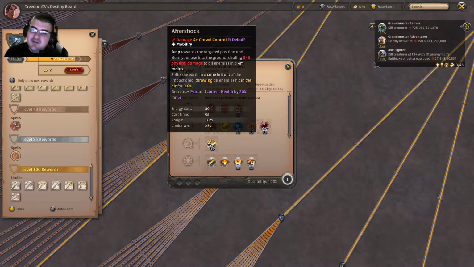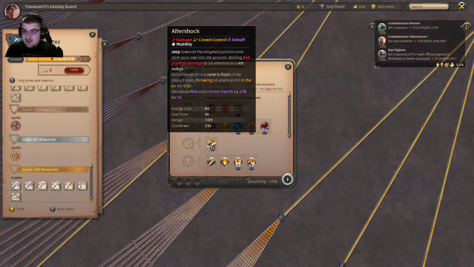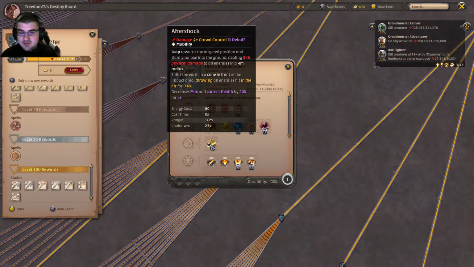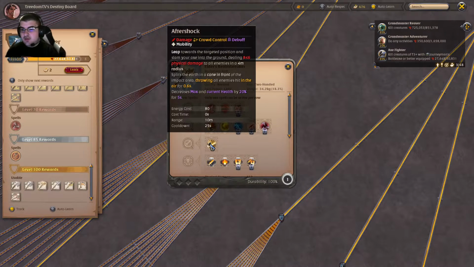This one's interesting. You leap toward the target and slam on the ground, dealing a massive 846 physical damage to all enemies in a small radius. But then it splits the earth in a cone in front, throwing all enemies in the air for 0.6 seconds. There's like a little mini stun there. Then you decrease max and current health by 20%. You take this along with that heavy armor with the health debuff. Holy cow, 30% less HP. Strong. That is super strong.